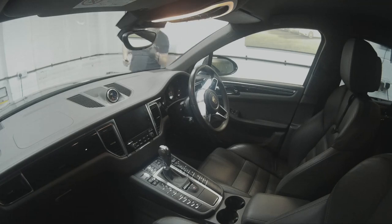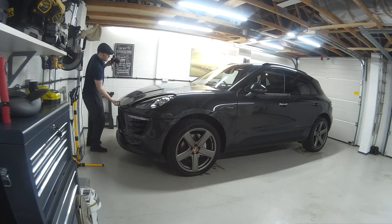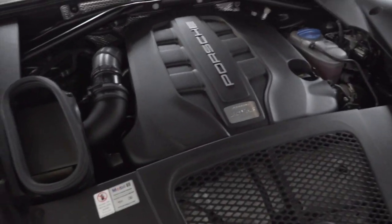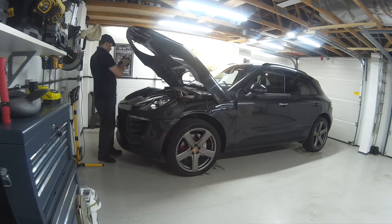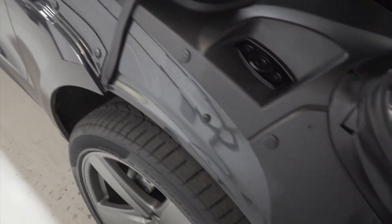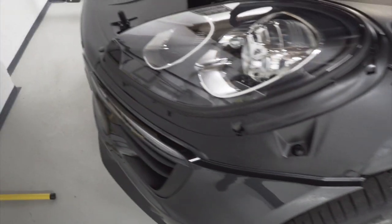Let's have a quick look at the engine. I don't know whether I like these diesel badges — it's an awful font; I might take them off. There's not a lot to see under the bonnet — very clean, 3-litre V6 diesel. One thing that is nice is this clamshell bonnet: you can see it goes all the way down to the wings and wraps right around the headlights — a really clever piece of engineering.